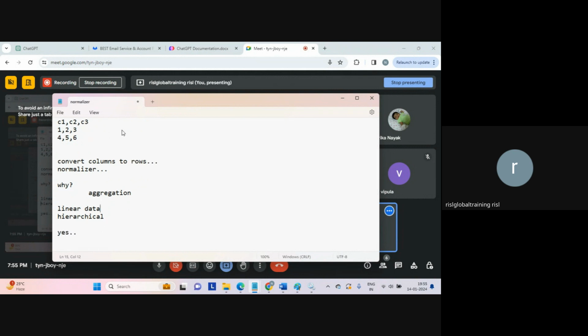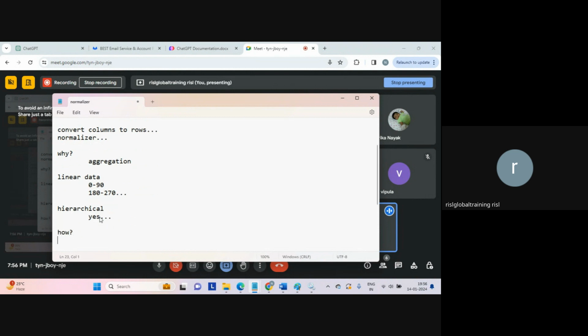Linear data, which is relational data, which we have already discussed, is plain data which can be converted from, let's say, 0 degrees to 90 degrees, or 180 to 270. So this is straightforward. In the same way, can we perform it on hierarchical data? The answer is yes. If yes, how do I do it?